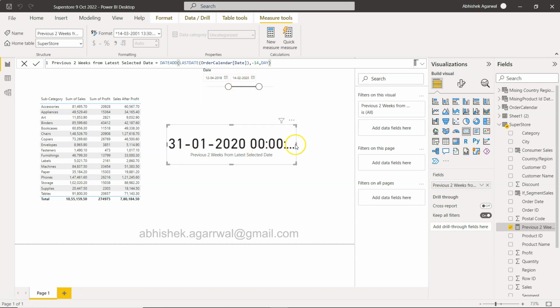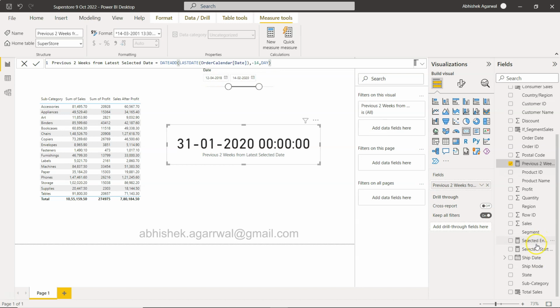You can clearly see. Now you can use date functions like DATESBETWEEN to bring up the total or anything that you like. Similarly, you have the first date as well, because that is something I showed you, where you can pick up the start date based on this range, and you can get the output as per your needs. Well, that's pretty much it for this video, and I'll meet you in the next video with a new topic.